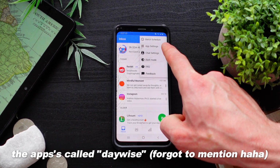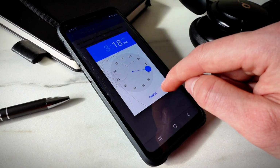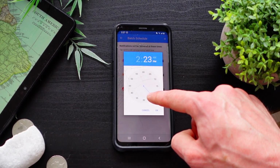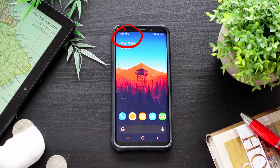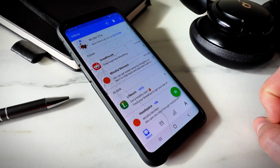Once you open the app, you have the ability to set up 3 times a day where you want to get a batch of notifications. After that, you will select all notifications you want to have in that batch. Those should be, for example, apps that are not that important to you. After that, you might clarify which apps you want to be notified about right away, like text messages and so on. And what will happen then is that once in the morning, once at noon, and once in the evening, you will get one batch of notifications with all notifications you would have normally gotten throughout the day. All the notifications that normally would distract you when you want to try to study, to work, to hang out with other people and just enjoy your time, or when you're sitting on the toilet. But now instead of getting distracted all the time, you will receive one big useful batch of notifications.